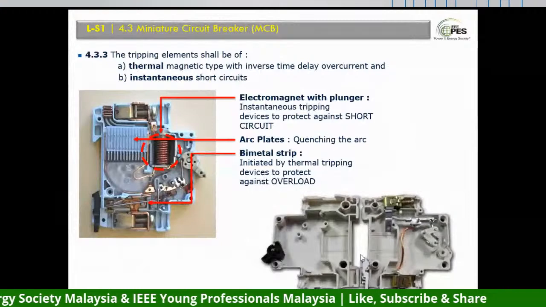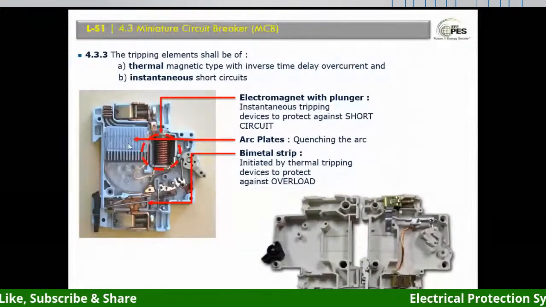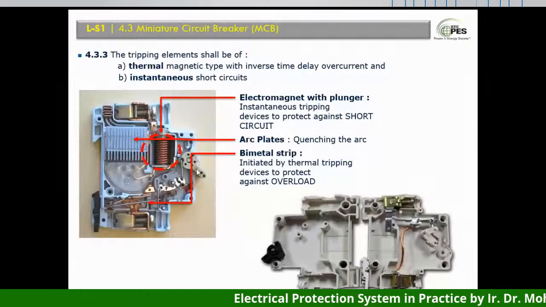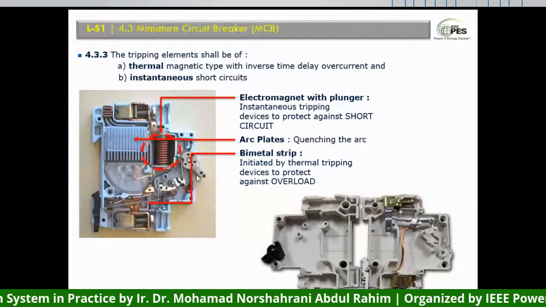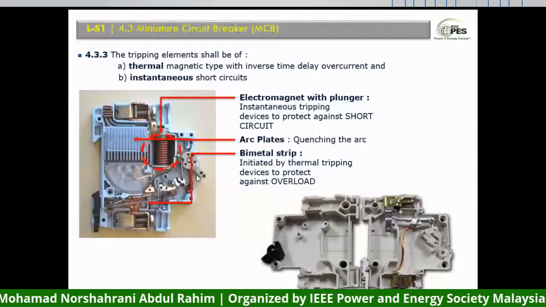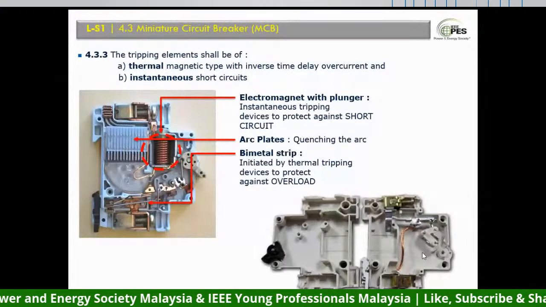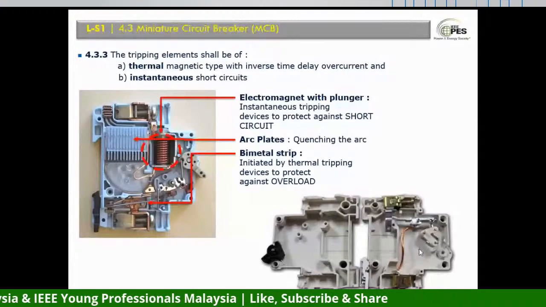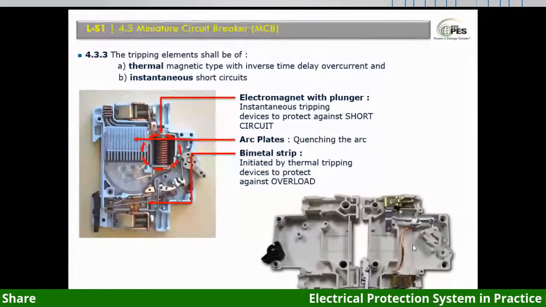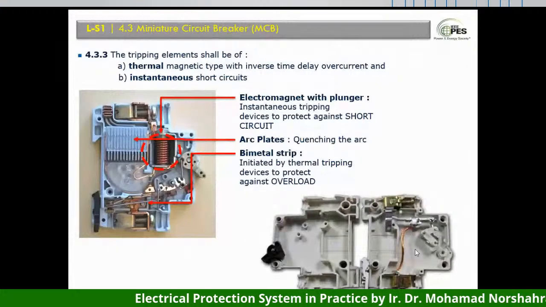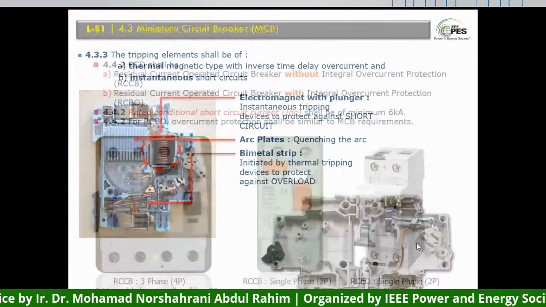When we look inside the MCB, there is an arc plate to quench the arc. This is a toggle to switch the MCB on and off. So what will happen when we switch the breaker on and off, the arcing will go to the arc plates to quench the arc. In this case, there is no arc plate. They cut the cost of the material. So what will happen? Firstly, the arcing over time when we switch the MCB on and off will degrade the material. And over time, the arcing will become a fire in our DB or MCB. So these are the small things that we need to know, the real issues.